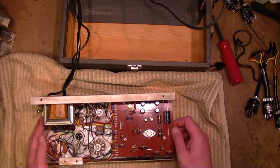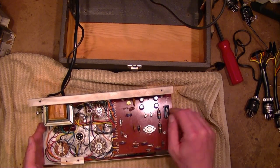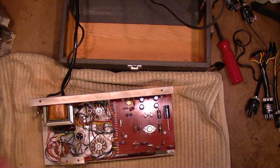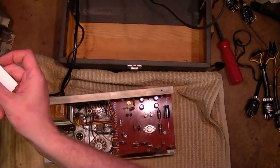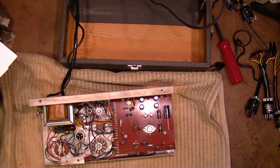This one I'm fine with. 4 microfarad, 600 volts, that's what the original was. But these guys were originally 2 microfarad at 400 volts. Didn't have any handy, so I took a couple 4.7s and put them in series to double the voltage rating, cut the capacitance in half.